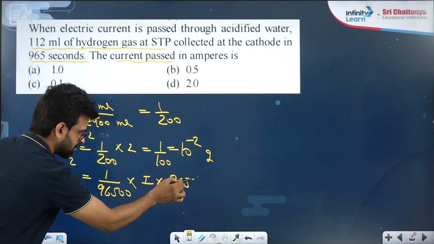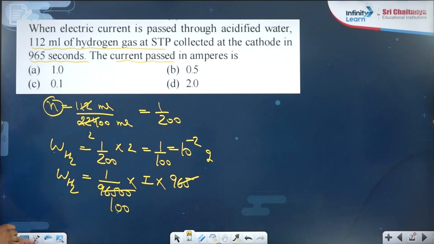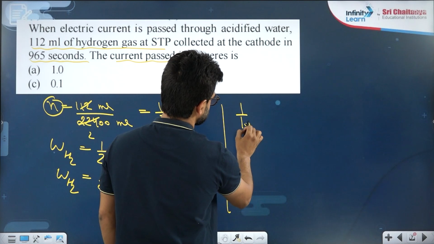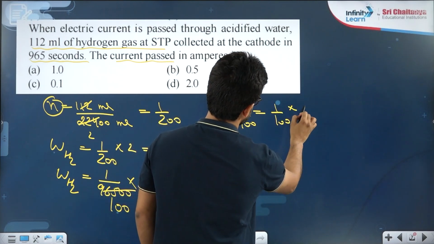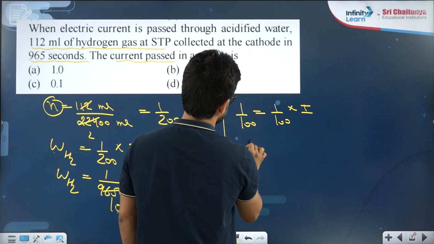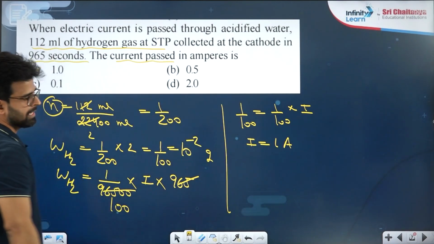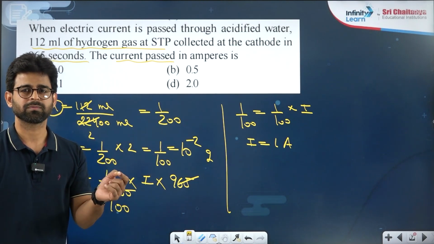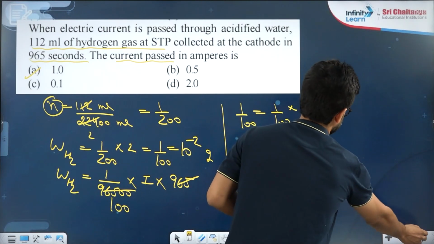965 second. If you cut it down from here, what is coming? It's coming 1 by 100. Okay, and here you see weight of S2 also coming how much? 1 by 100. So weight also coming 1 by 100. Here it is coming 1 by 100 and is I. So from here if you solve, so I is coming how much? 1 ampere only, right? That's it. Clear? So just one formula, W equals to ZQ, where Q is what? I into T. Okay, good.